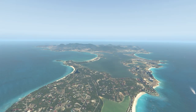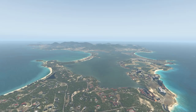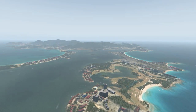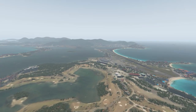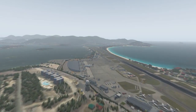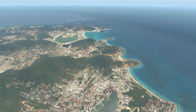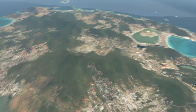Anyway, the scenery is created by use of on-site photography references, and although a couple of people on Facebook have been a little bit cruel and said, oh, it's not wholly accurate because everything is destroyed, it is accurate as to what it did look like before the storm. Anyway, I think that to create the airport after the storm would be really unfair and not a very nice thing to do. But anyway, this is what it looks like before the storm, and you will be pleased to know that they are rebuilding.